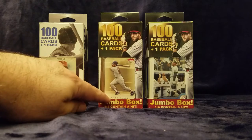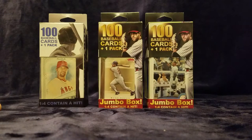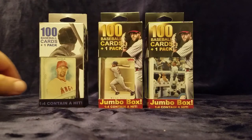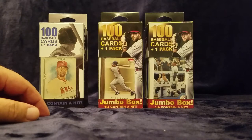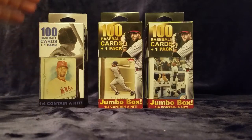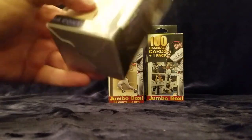This is a nice Wade Boggs right here, and of course we all know about this man — he likes to hit other players when they're trying to tag him out. So Alex Rodriguez, shout out to you, buddy, for playing fair in sports and games. So that said, let's go ahead and move these back a little bit and open this up.